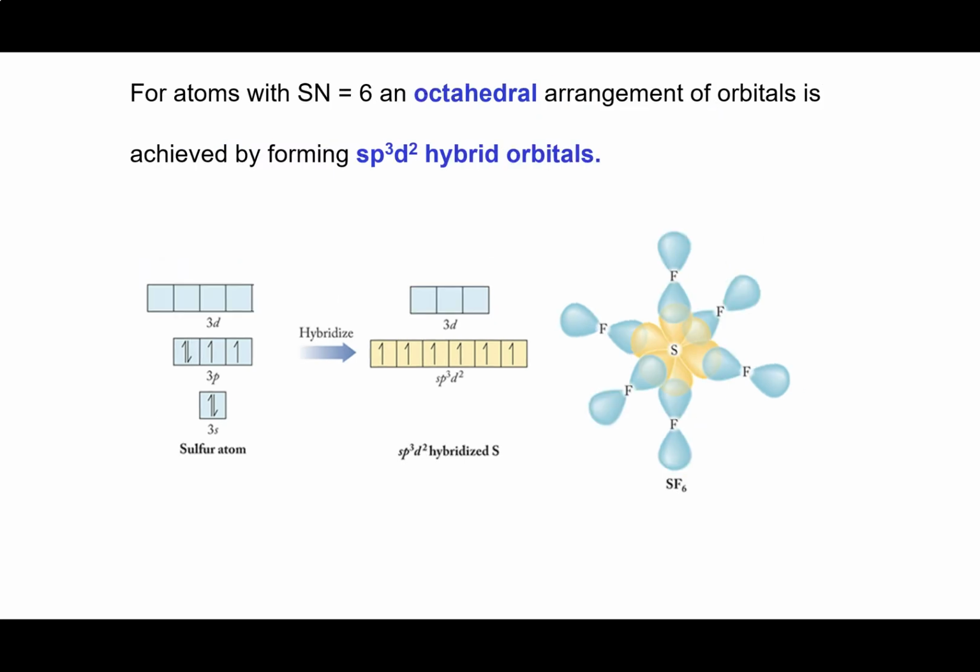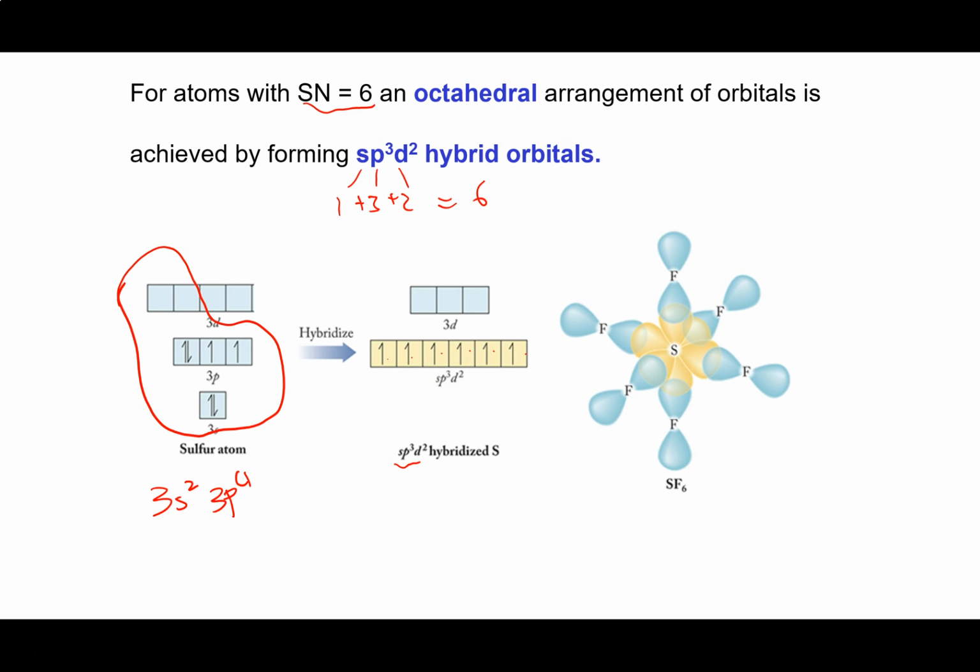When we have steric number equals 6, we're going to be mixing 1s with 3p's and 2 d's in order to get up to 6. And this gives us an octahedral set of what we call sp3d2 hybrid orbitals. So if I take something like sulfur, which has valence electron configuration of 3s2, 3p4, if I mix all of the 3s and the 3p with 2 d's, I end up with an sp3d2 set of hybrid orbitals. They're all at the same energy. I have to put 6 electrons in there, so 1, 2, 3, 4, 5, 6. So now I have a central atom that can form 6 bonds to its outer atoms.